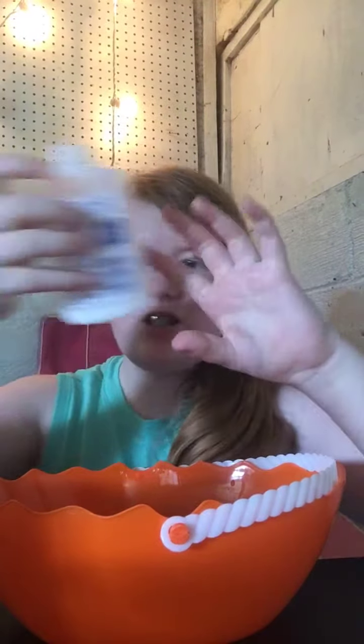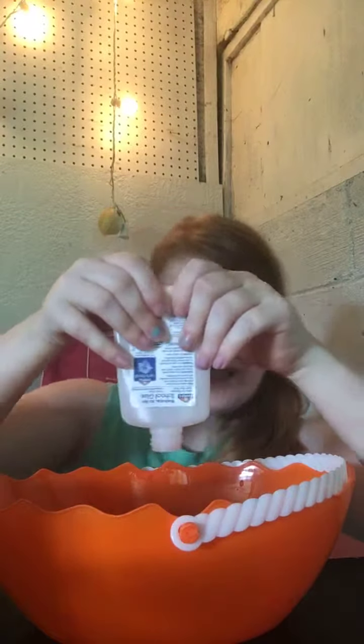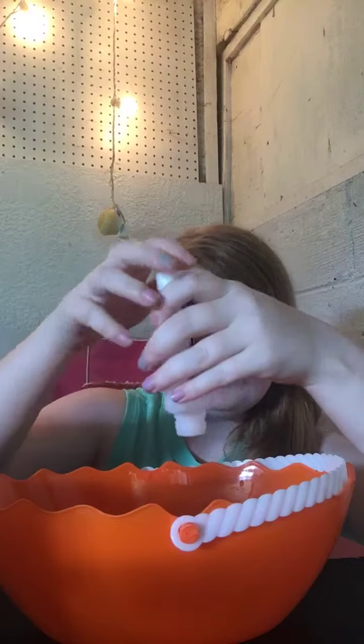Okay, guys, now I'm going to try to get a little bit of white glue, because you always need some white in your slime.